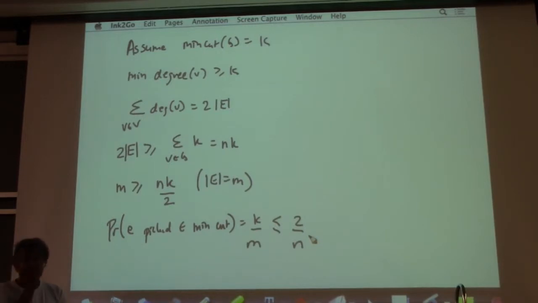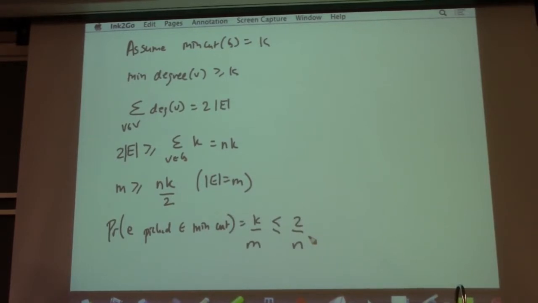Can I ask a quick question? But as you pull out more hay, your probability of getting a needle goes up, though. Exactly. And that's where this thing gets really annoying. These are not independent. This works only for the first case. For the first step, I can write this probability out. As things get more complicated, I can no longer write it this way, because you're right. In fact, the more success I have early on, the worse it's going to be for me later on, because there are just needles left. But if I do pick a needle, then I have to recalculate this whole thing, and it gets very messy. So we're going to try and think about this inductively.